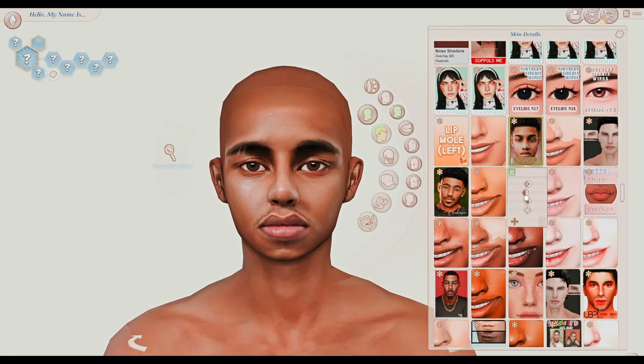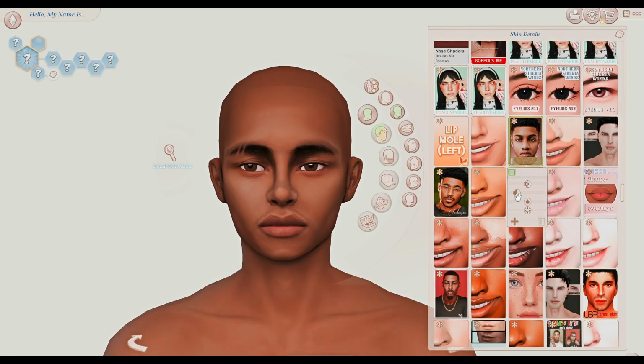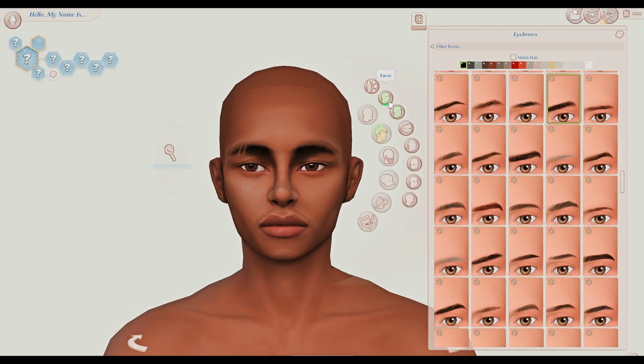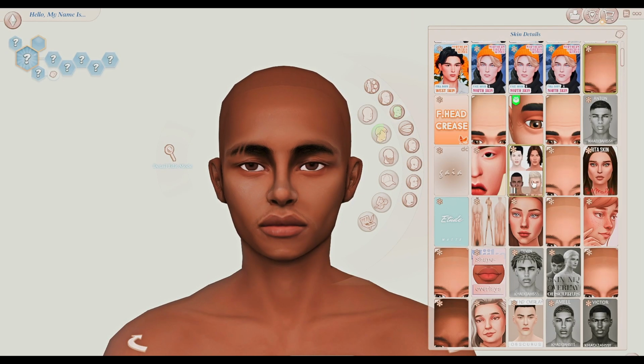So you just have to find the ones that don't give too much of a push that you can't work around. Right now for this skin overlay, he has eyebrows already, but I've found some that I can put on him that can give it a little bit more that we can work with. So with that, I know it's going to help a lot.